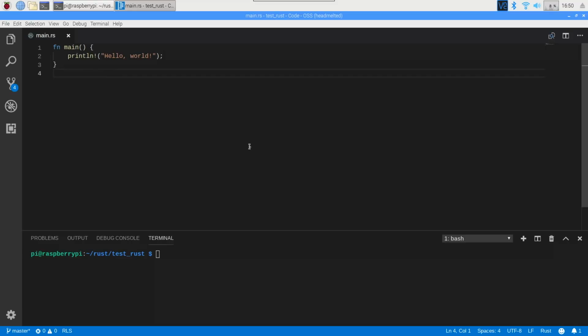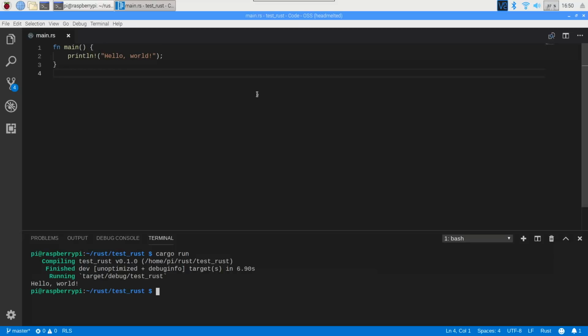A few of you might be wondering why I'm using the normal terminal, since there is a terminal in Visual Studio Code, and that's just out of habit. I'm used to switching to another terminal. You can absolutely do all of this within Visual Studio Code. As you can see here, this time I'm doing cargo run, which is exactly the same as cargo build, except after it's built your project, it will run it for you, and you'll see I get my hello world.